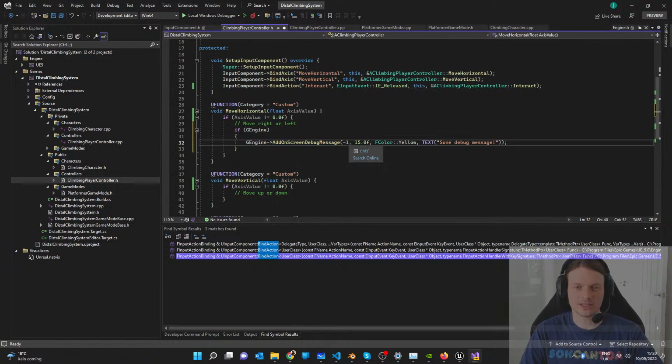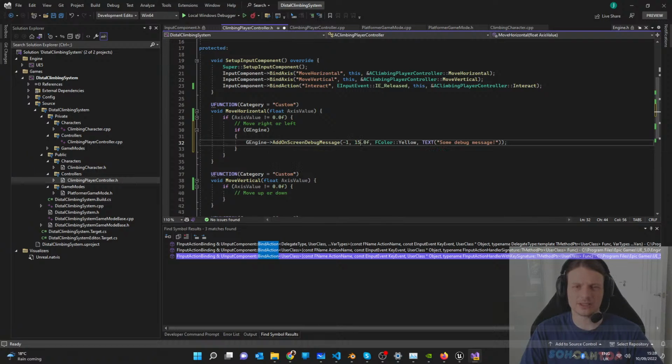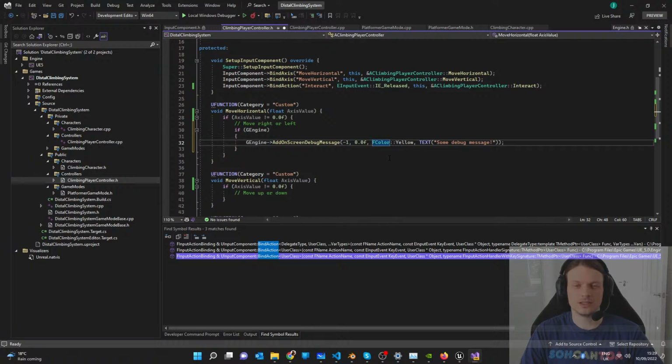Let's guess that that is a position where it's going to show the thing, and maybe this one means just always on top. And then this one is time to display. 15, what is that, in seconds? Or once again, doesn't say, that's really helpful. Let's say this is in seconds. Let's do it for 0, so it's like almost immediate all the time. And then yellow, why not?